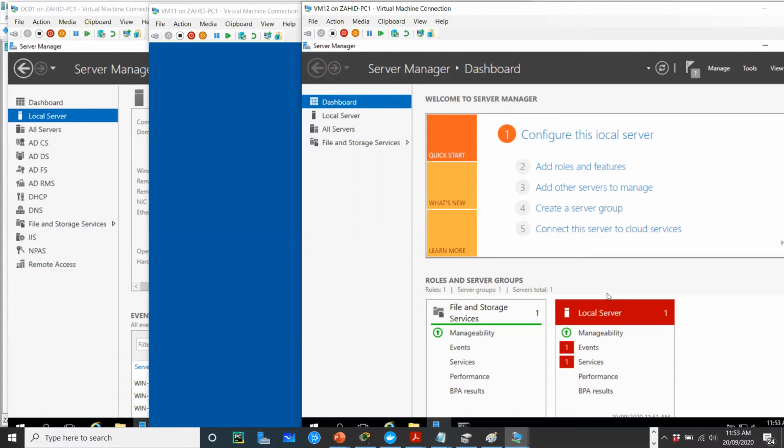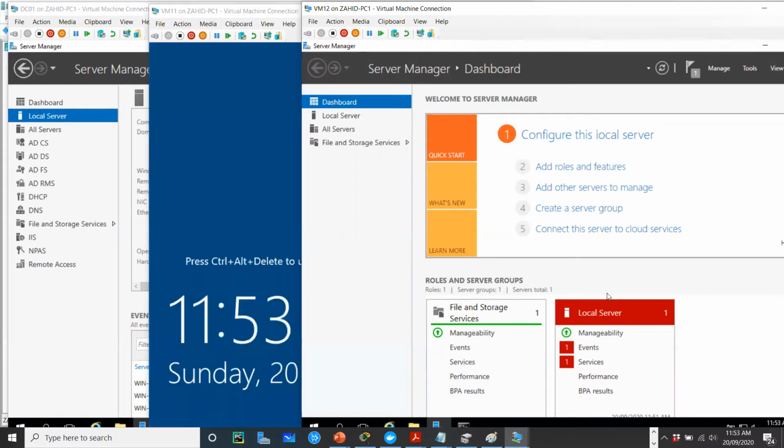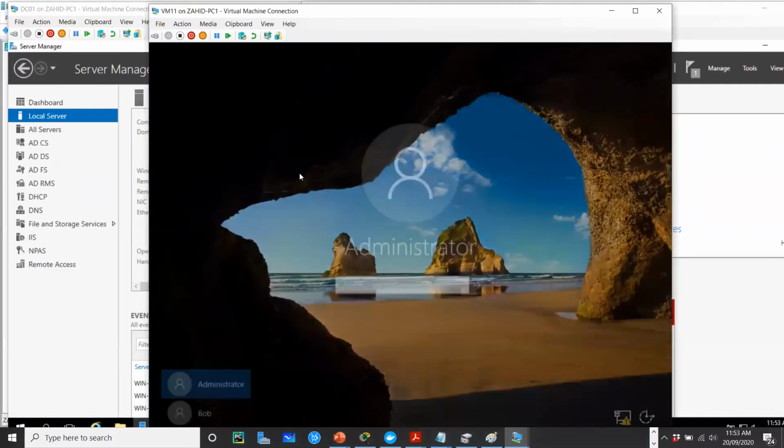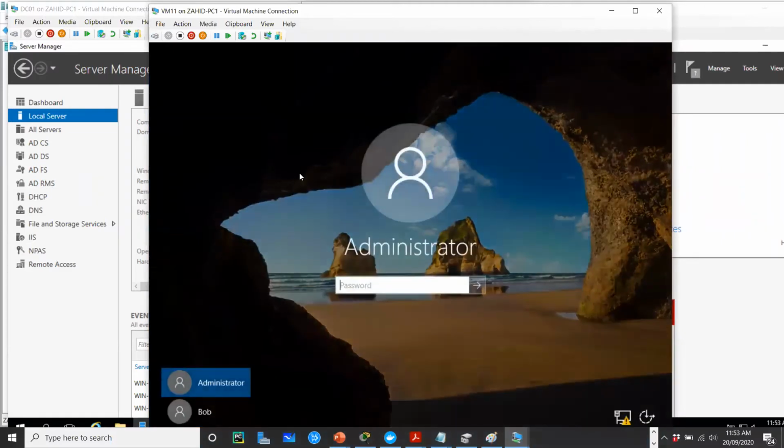Okay, once my other servers restart, then we'll do the network load balancing configuration. Yeah, this is back now. I don't make my window bigger because if I make my window bigger, I will not be able to do all this task. Every time I have to minimize the screen.